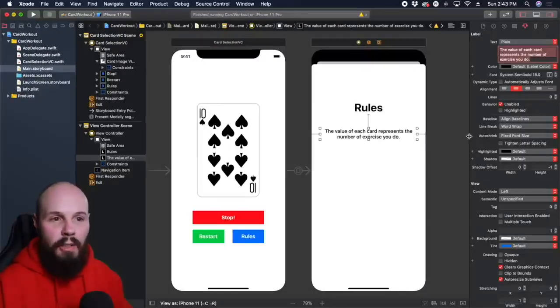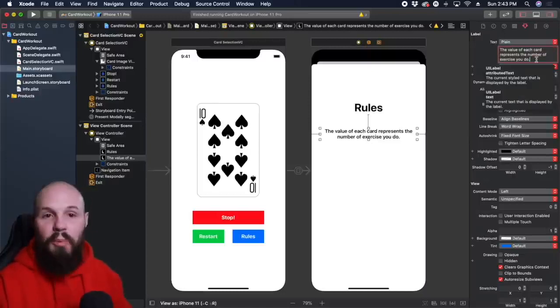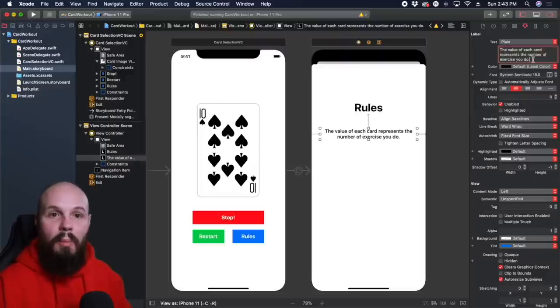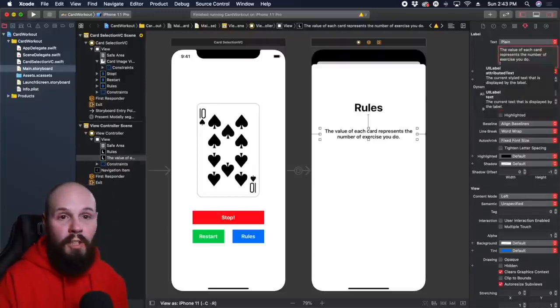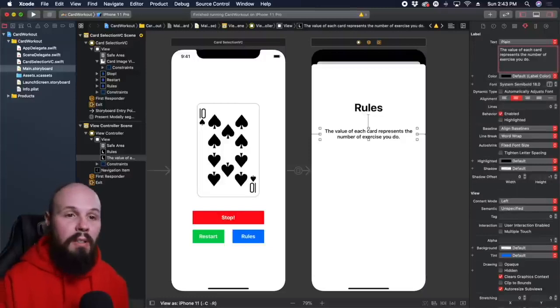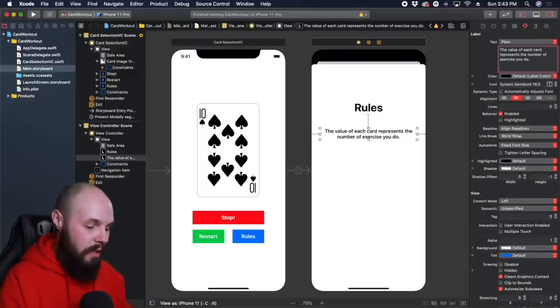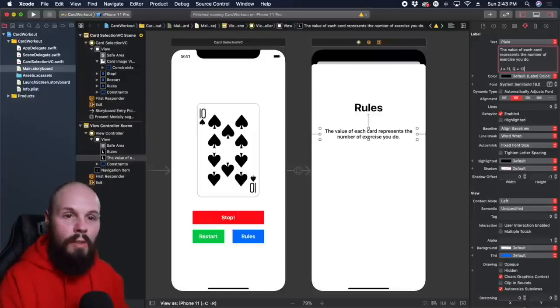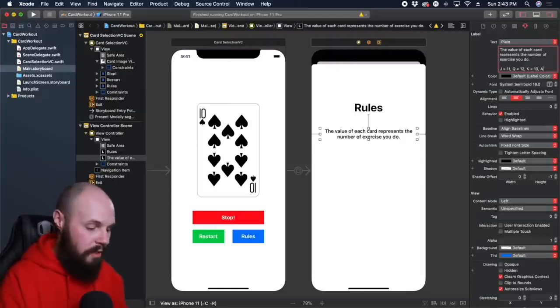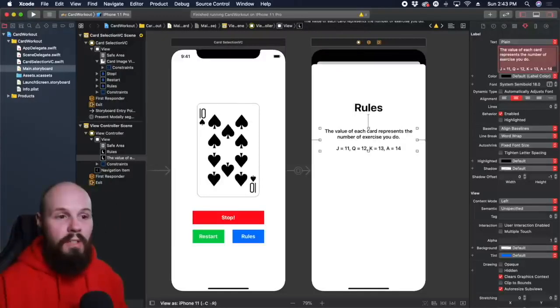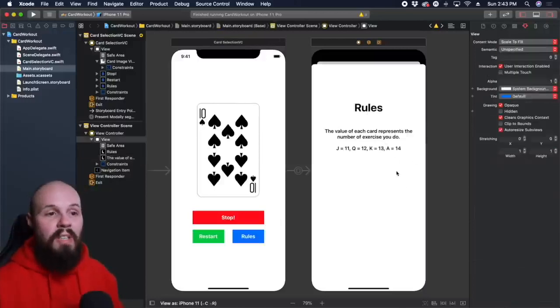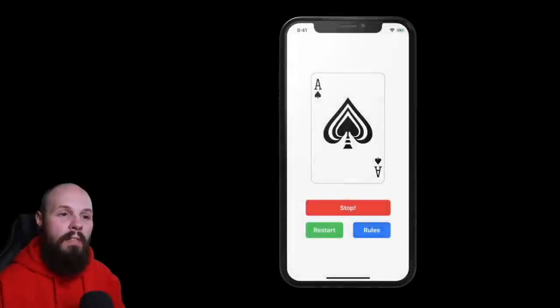Now we're missing a line, like we need to know what the Jack, Queen, and King are. So up here in our text, if you click on it, now when you just hit return, it enters it, that's fine. But in here, if you hold Control and hit return, now you can have line spaces in here. So we want 1 line space, and we want to say Jack equals 11, comma space, Queen equals 12, comma space, King equals 13, comma space, Ace equals 14. Now hit return to enter that, and now you can see our label has updated with our rules for our game.